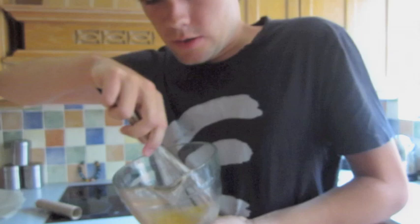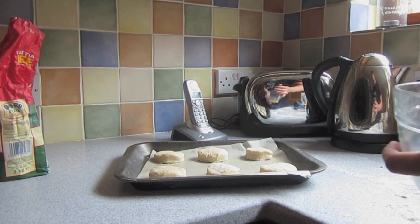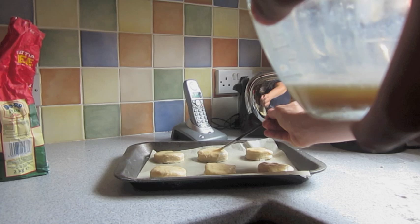It doesn't matter who's wrong or right, just beat it, beat it, just beat it. I'm going to lightly glaze it with one of those big brush things, but I can't find one of them, so I'm just going to use a paint brush. I don't even want to know how many things I've done wrong in this video. I think they're ready to go into the oven now. Remember kids, always make a responsible adult use an oven glove.